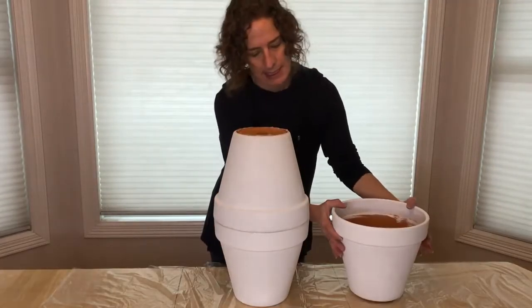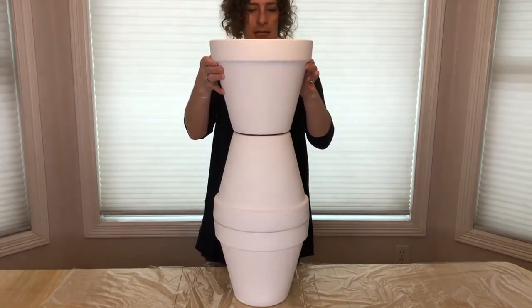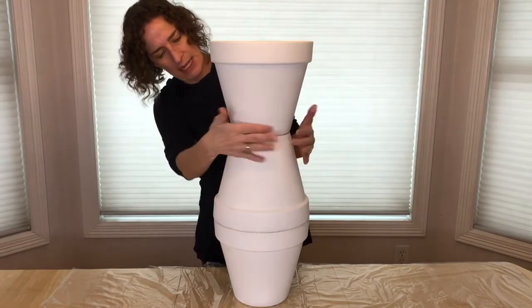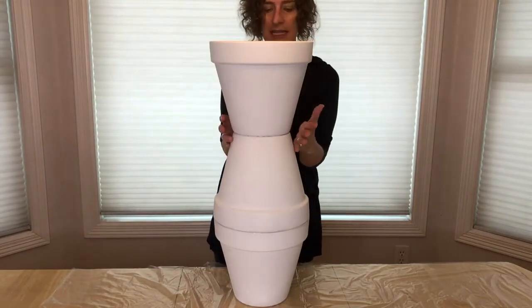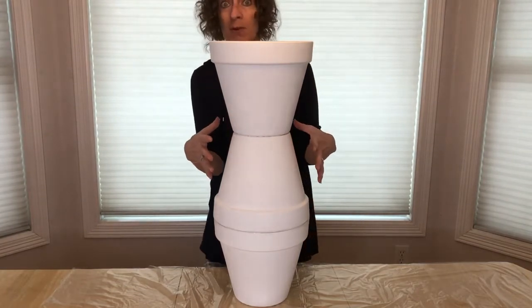Okay, and now we place that top layer on like that. And you just, again, make sure the edges, you can fill this in with silicone if you want, but the edges are all nice and even. Now we let this dry, and so it's nice and solid before we move on.